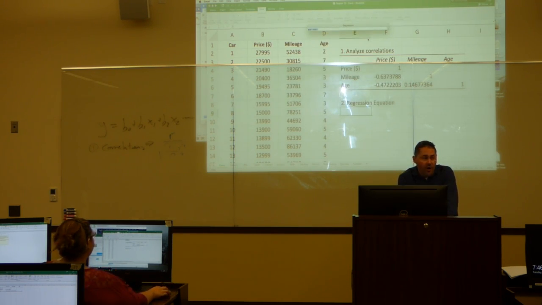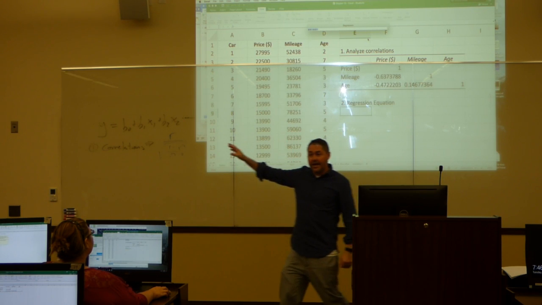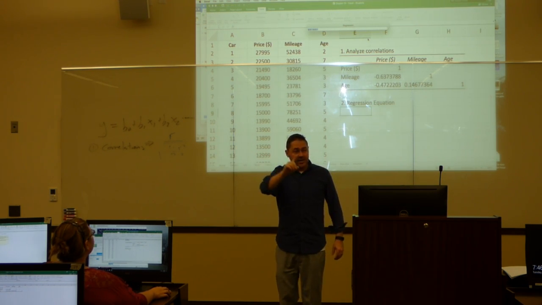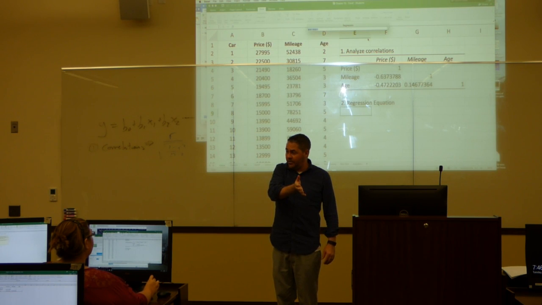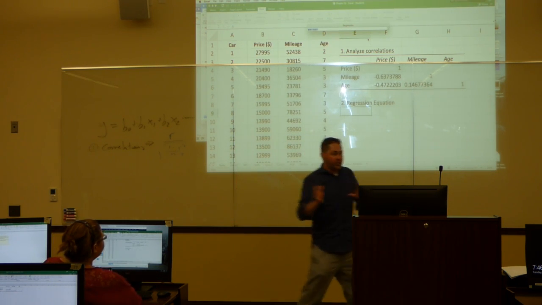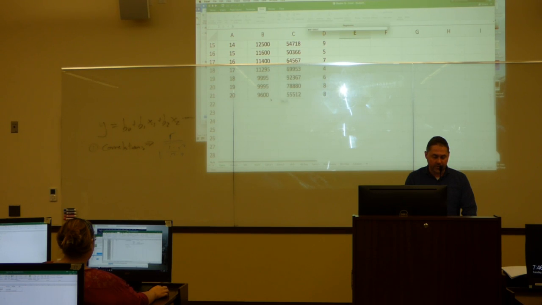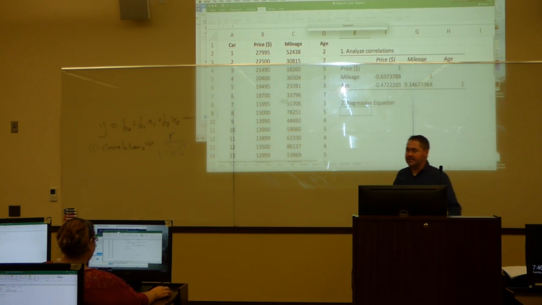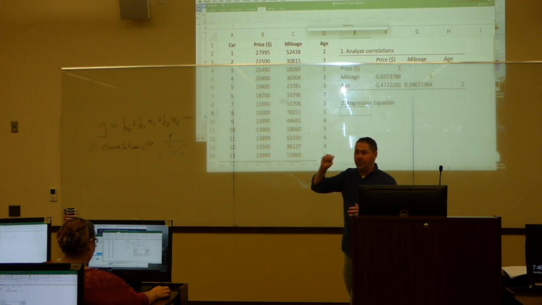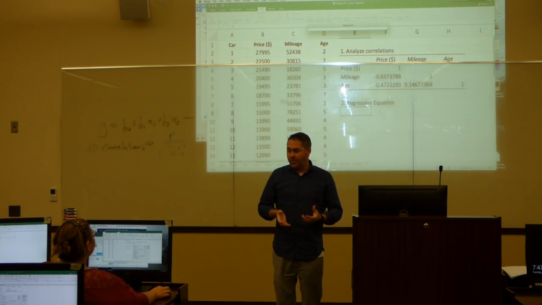We're only going to have one y variable. There's still only one y, and that's our dependent variable. We're trying to describe the price of the car. So in the first box, we're just going to highlight our dependent variable, which is our price. If I went too fast, let me know, but it's kind of a repeat of what we did before. But with our independent variables, now we can simply highlight all of them, whether you have 2, 3, or 4 independent variables.